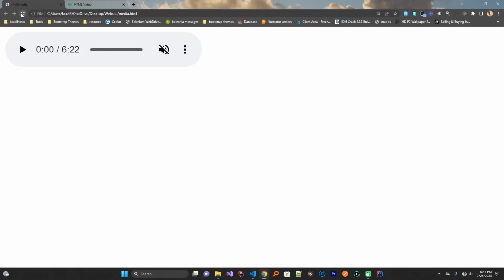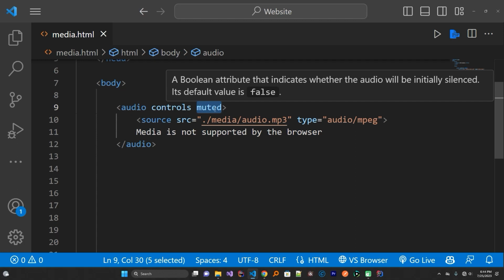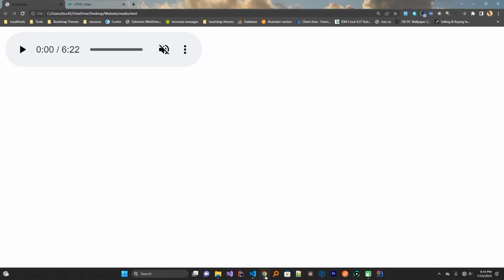So refresh, the audio is muted. The muted attribute will by default set the audio volume to mute, so that by default there's no sound. You have to specify that you want sound before you can hear something, but that's how it is.